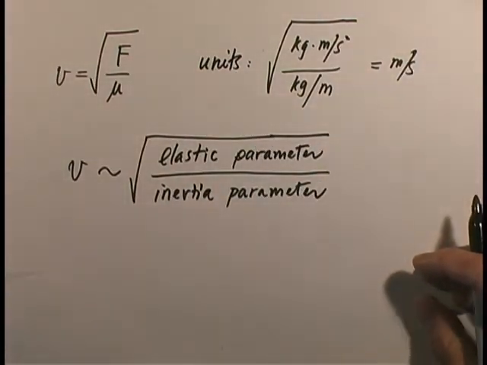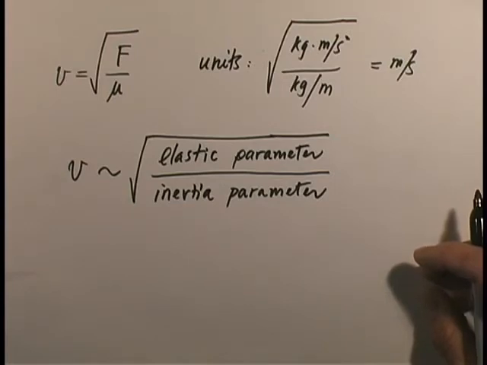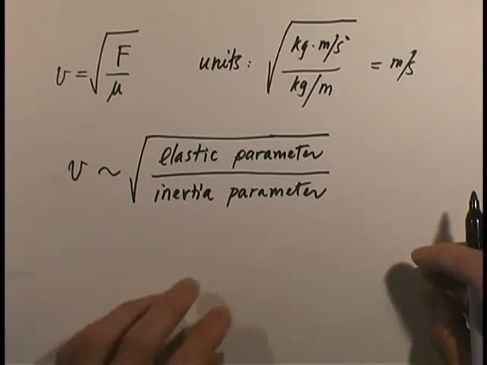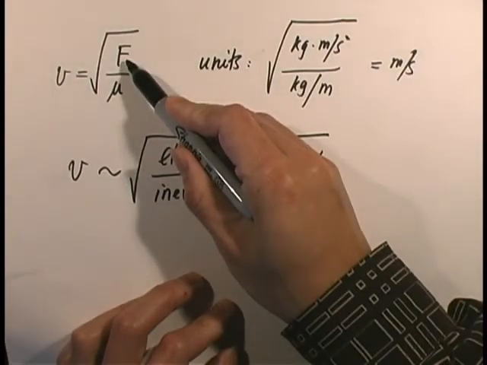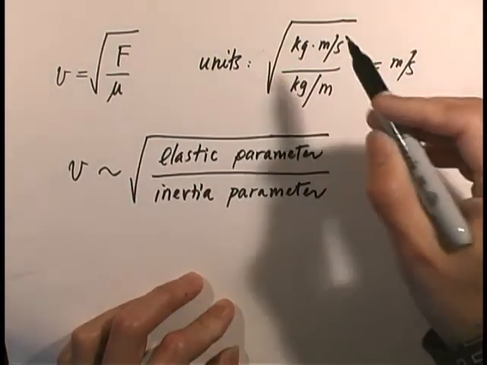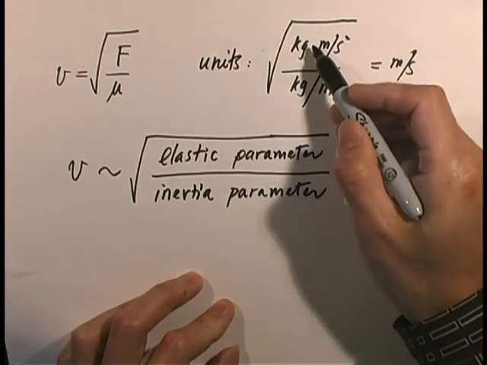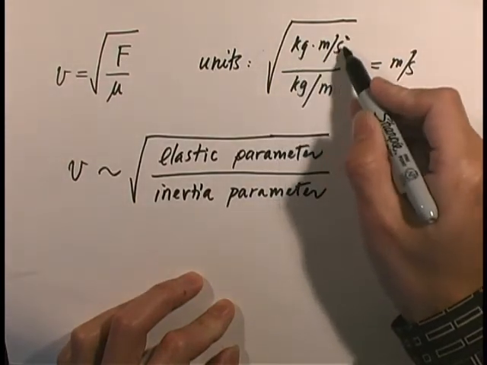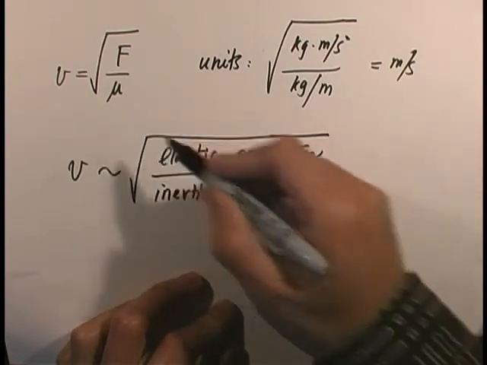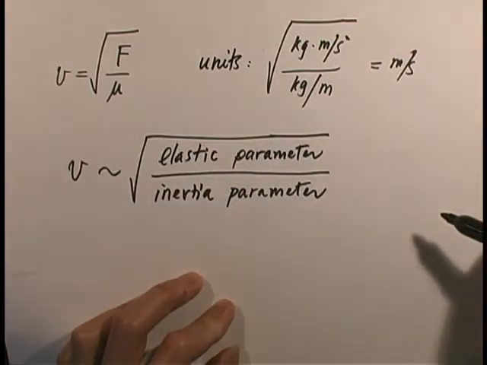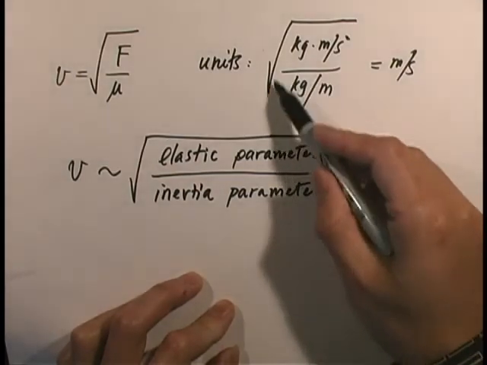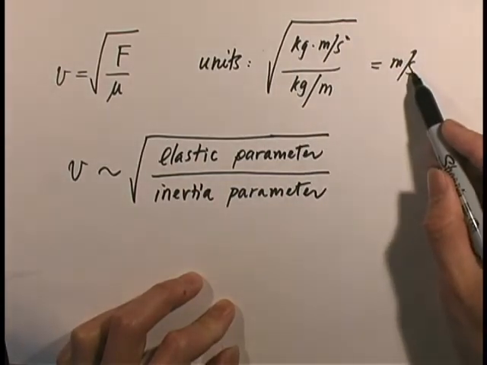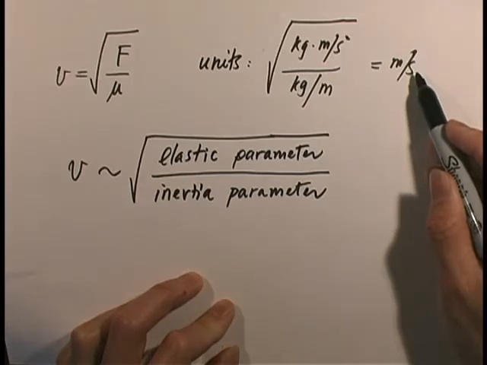I want to have a physical discussion as to why it makes sense to have v equal to square root of F over mu. Okay, first of all, you see the unit works out very well. F, that is Newton, okay? You break it down to the basic units of kilogram meters per second squared. You divide it by mu. What's mu? Mu is mass per unit length, okay? That's kilogram per meter by definition. You take the square root, nicely you get meter per second. Okay, so the unit certainly matches.